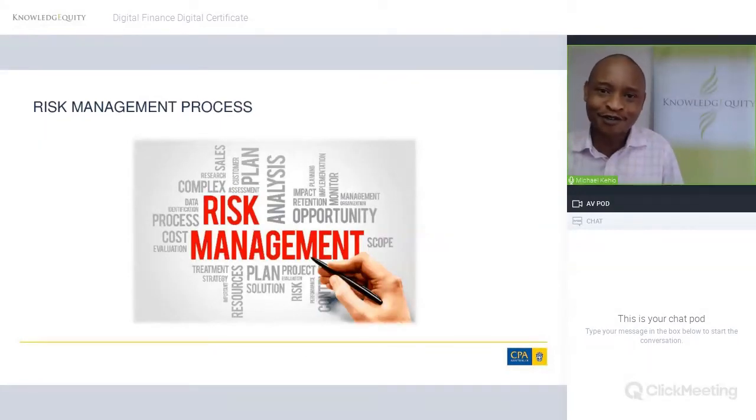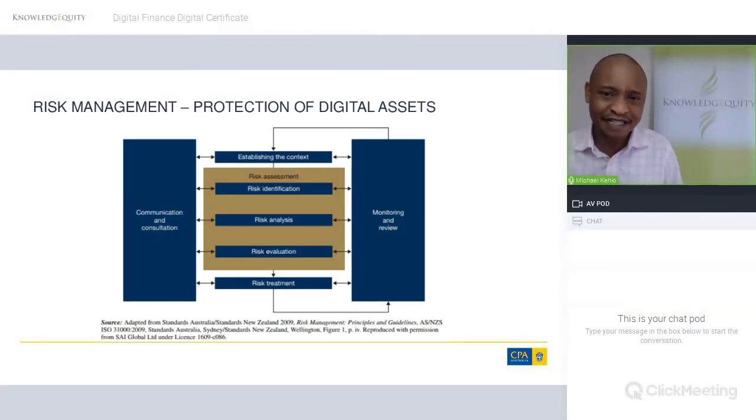Now, going back to the New South Wales Labour Party, the question that will be asked is, did this organization have robust risk management processes? How come these cyber criminals were able to penetrate the systems and actually access the sensitive information? There'll be a lot of questions around how robust the risk management process for this organization is. Now, what is a robust risk management process? This is ideally the structure of one.